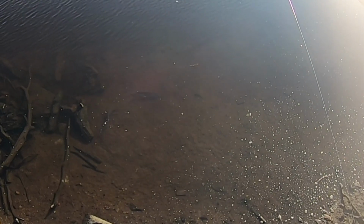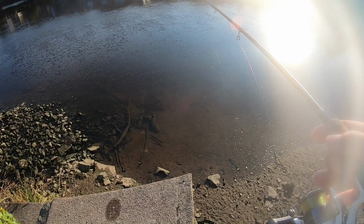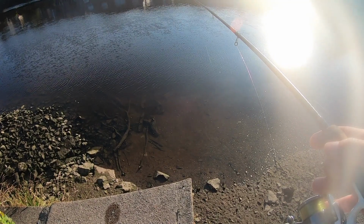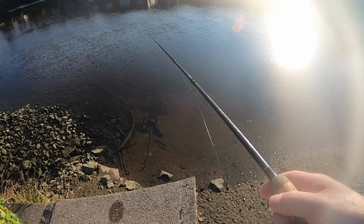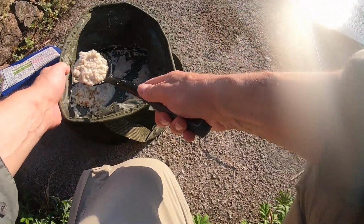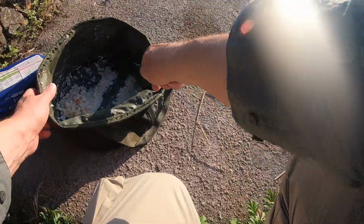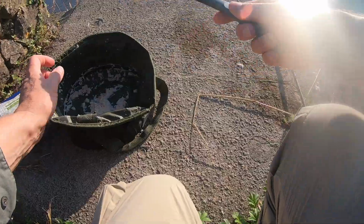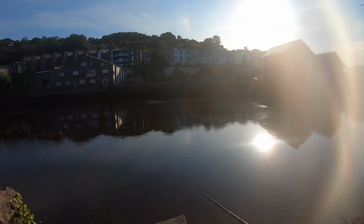Yeah, how about that for some film? Good fish then, 2.5, 3 pounds. Biggest probably. They're always near me now. Oh, I just missed a bite. I think I just pulled it away from them. Try and get them out a bit further when I'm in that shallow. Fishing a little bit further out. At least got an area where there are some fish.